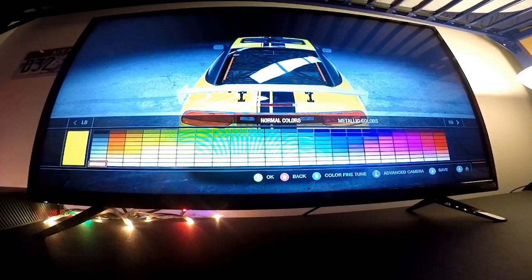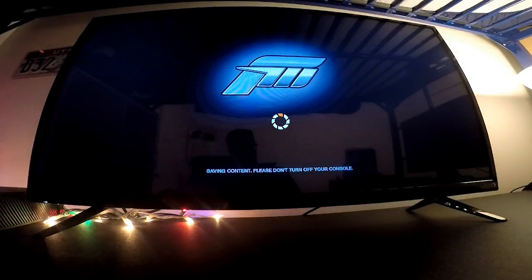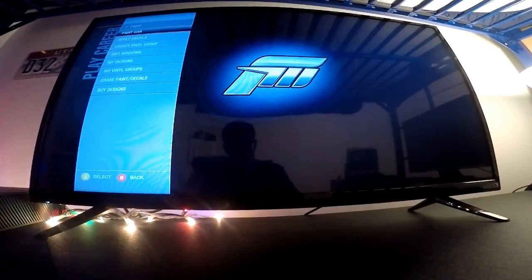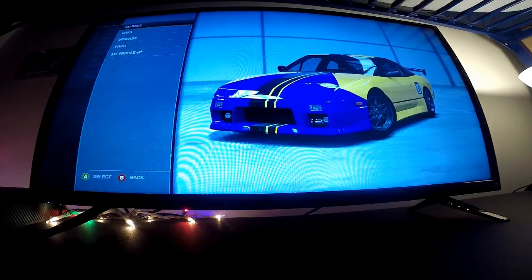Then I just go to here, and then do that one. Which is so every color on the car that isn't, like, bright. It's a drab color. It's close to gray, but it's the same color as the rims.